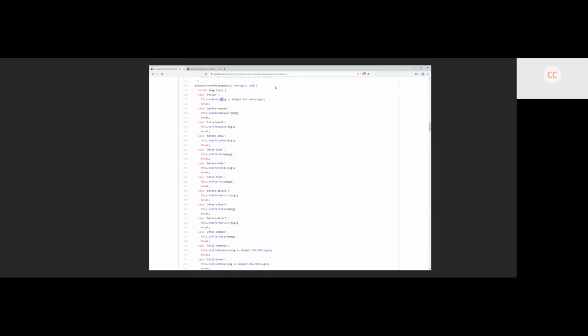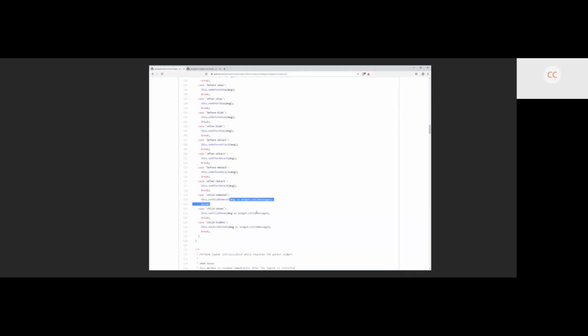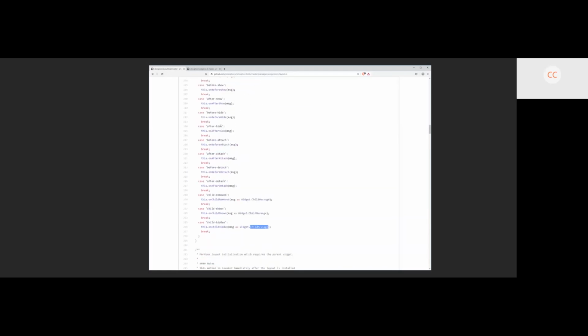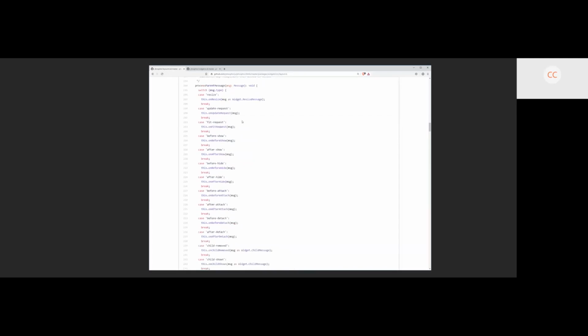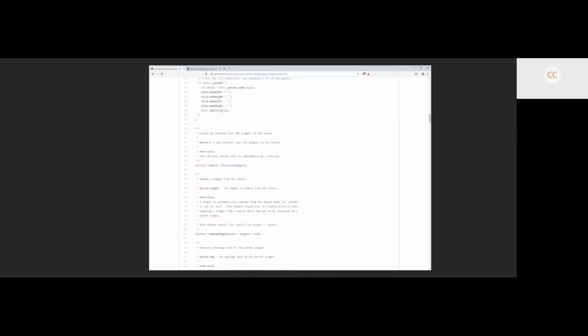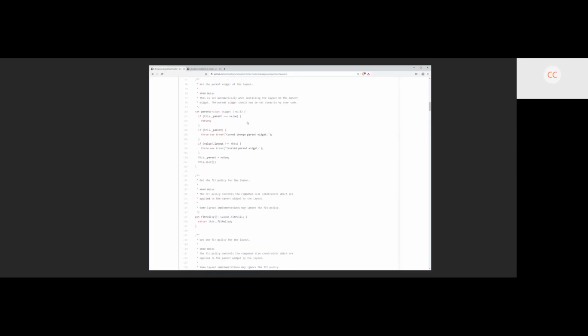One of the benefits of that is that if it recognizes a certain message type, it will go ahead and do that casting for you, so you don't have to do that casting in your own overridden methods. It's already been done for you. So this switch case statement's pretty straightforward. There's nothing special going on in it. It's basically just translating from string name to method name. All right, moving on. So that's the public interface of the layout.